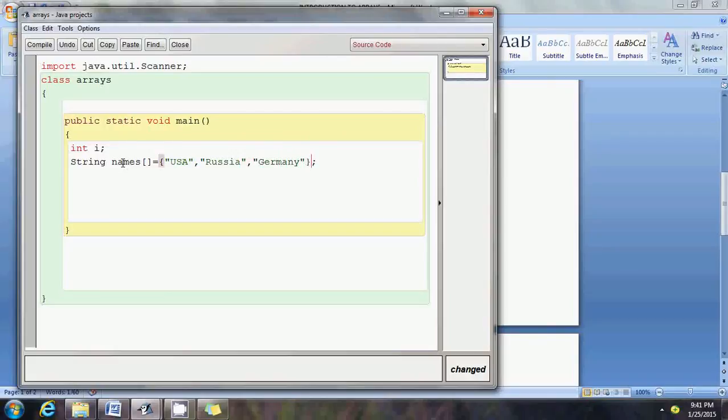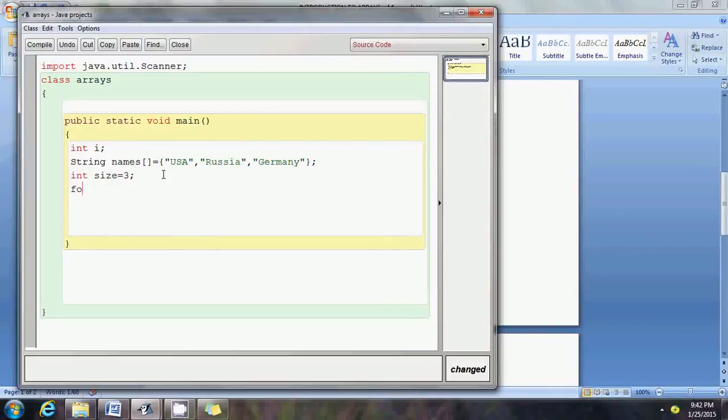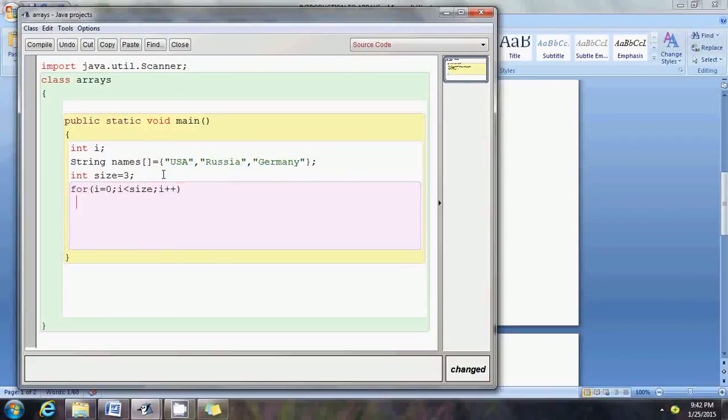Alright, I stored the names of 3 different countries, and I know the size of this array is going to be 3, the 3 words stored over here. Now for I equals to 0, I less than size, I plus plus. Alright, I need to print the names of all the countries out here. Basically, I need to print what exactly are the contents of this array, which is called names.